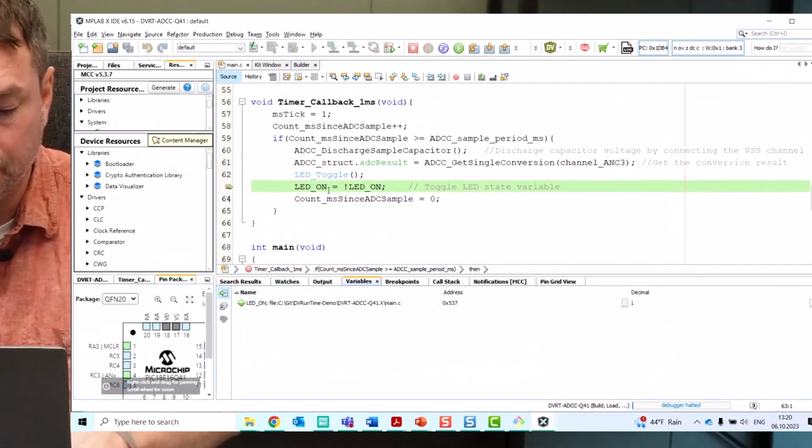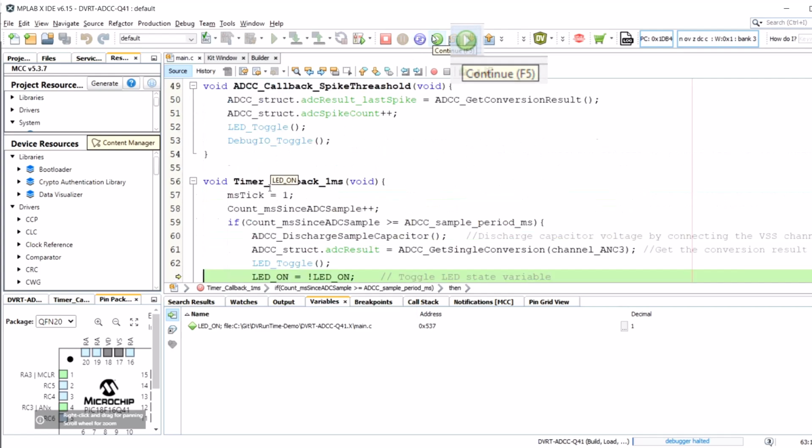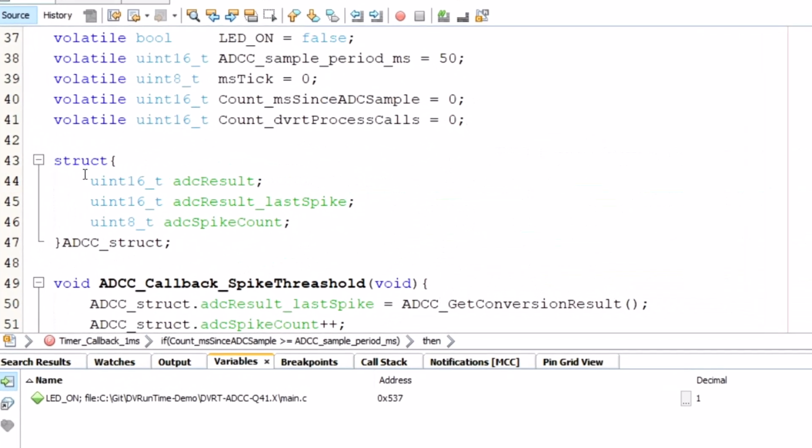Let's have a look. So if we're going to start a DVRT session, we must be sure to uncheck our breakpoint, start our application running. Note that some of the ADC results and the result of the last spike are at the top here, and these are what I'm going to plot.